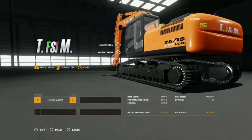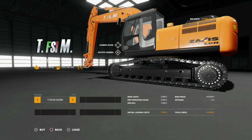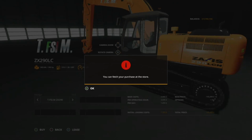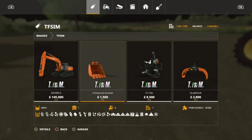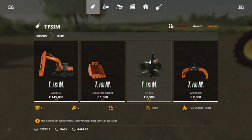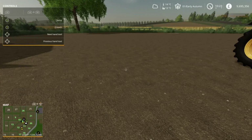There's two design options for it. Slightly different logo. We have a bucket for it. We have a tree cutter. And we have a log grab. It takes up 14 slots if you're on console.